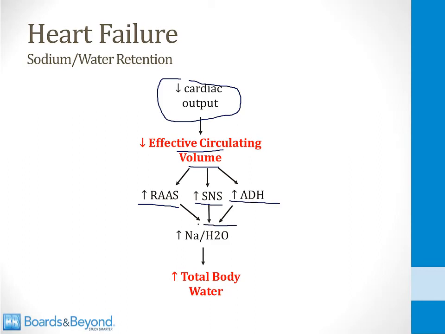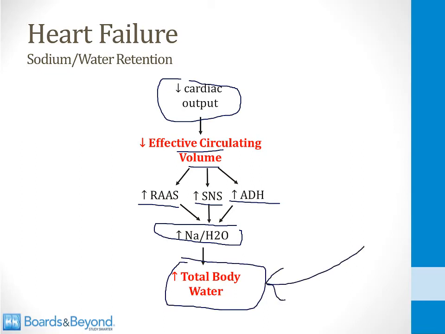All of these conspire to increase the sodium and water resorption from the kidneys, and that leads to a rise in total body water. And we've already talked about the rise in total body water. Patients with heart failure are congested. Their ankles are swollen, their neck veins are distended, their lungs are swollen. They have a rise in total body water.